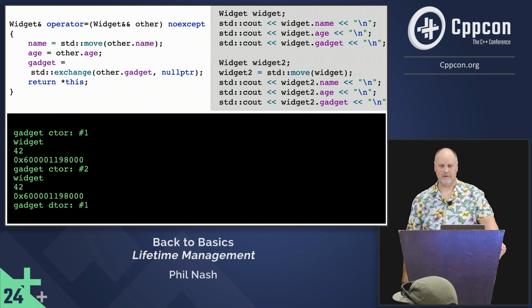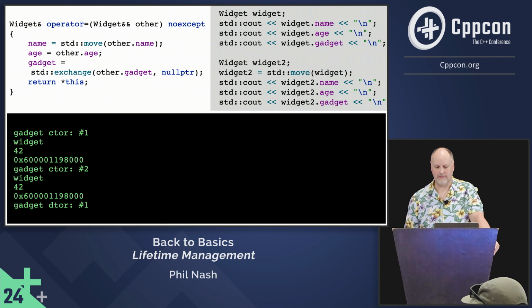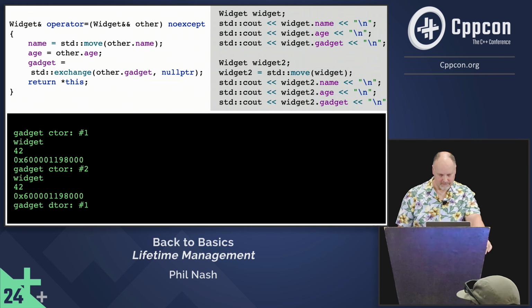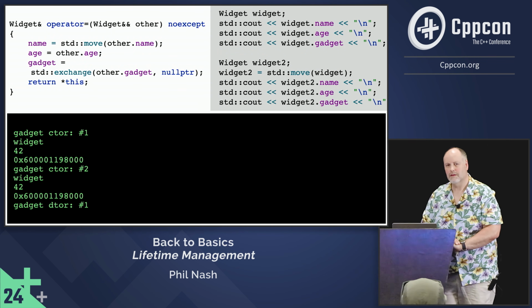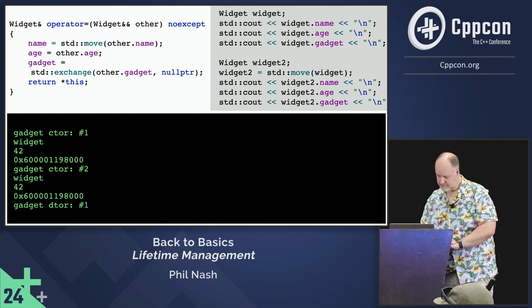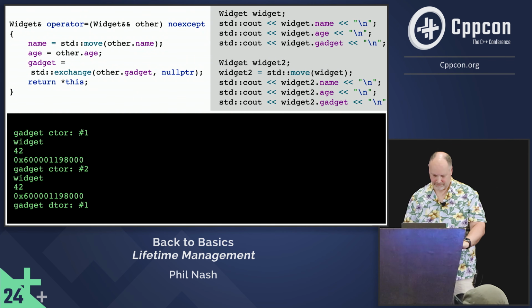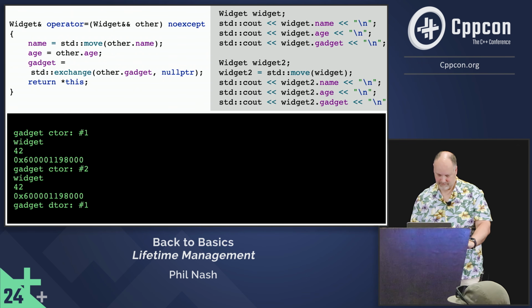So your question? Is the missing destructor number 2 here expected behavior, or is that a typo? There's a constructor for number 2, and then there's no destructor for number 2 ever.